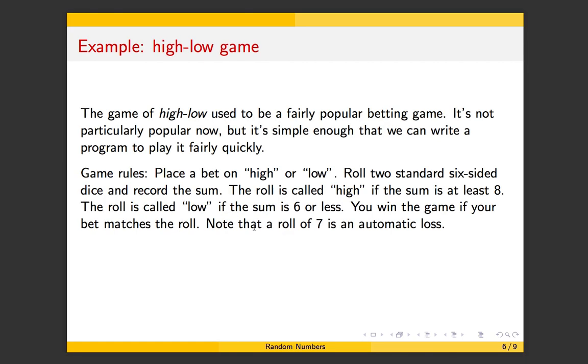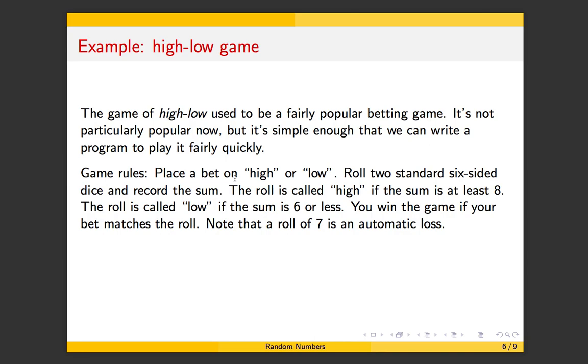Okay, our next example is a gambling game that is not popular now because it's kind of boring, I guess, but it used to be fairly popular. You used to be able to play this on the streets of London. It's a game called High-Low. So again, you won't be able to play this at Isle of Capri if you go down there tonight, but this used to be fairly popular.